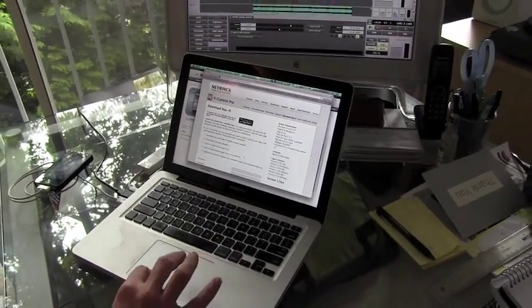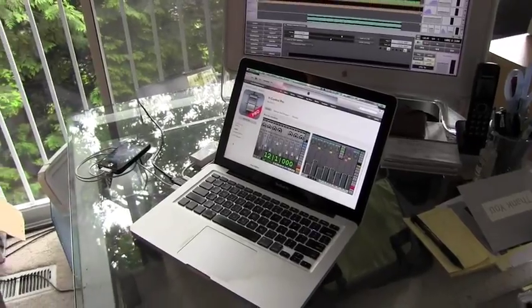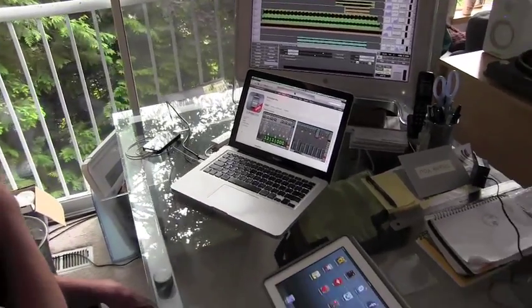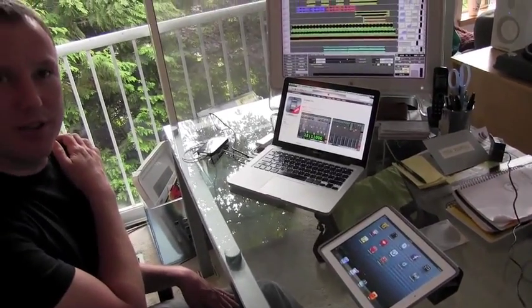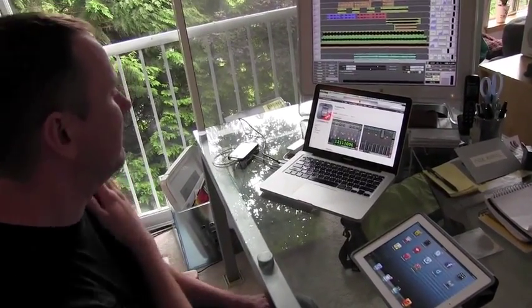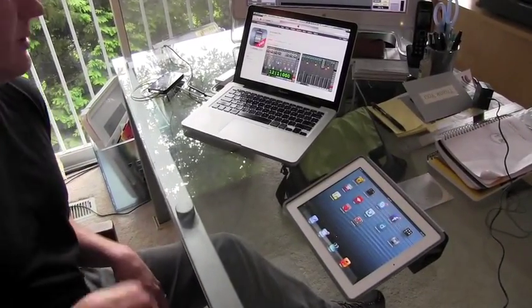And then to actually get the app itself, you can go to the iTunes App Store and download that onto your iPad. The app is $49.99 and worth every single penny, as you'll soon see. So once you've done that, setup is super, super simple.